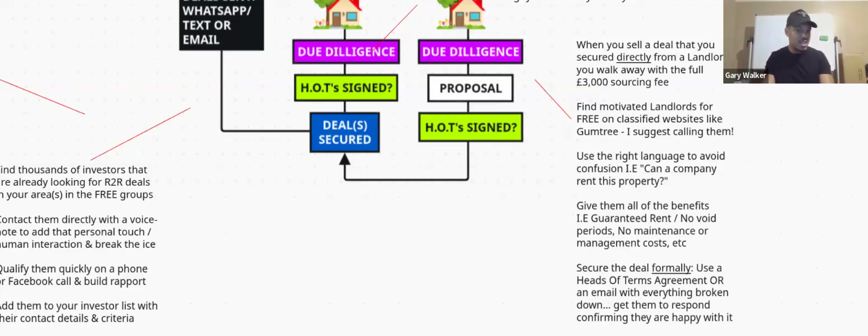So once you start explaining that to the landlord, it's a different angle from what they expected when they marketed their property. But as you're seeing from all the deals that we're selling, a lot of landlords are open to it. They see the value in it, right? So it's very important to be careful with the language you're using when you're speaking to these landlords. As simple as that question is, it works very, very well for us. And you can ask it in different ways. You don't have to ask it exactly like that. But essentially, you're just asking them whether a company can rent the property if they're open to that.